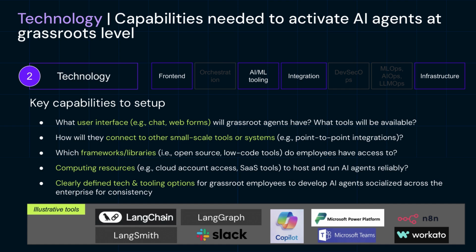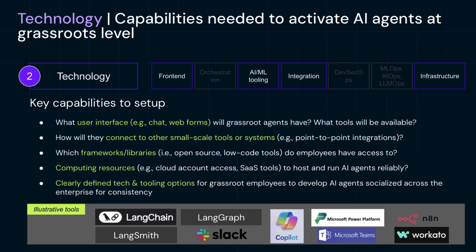You need to have very clearly defined tech and tooling options across the enterprise for consistency, and having an approach of outreach where you proactively educate the grassroots employees that you can use these tech and tools for such and such use cases will open up their minds to innovate faster.